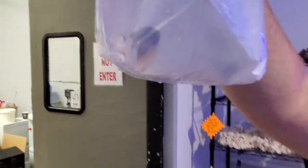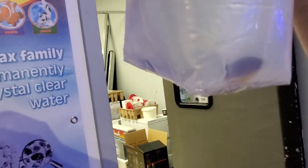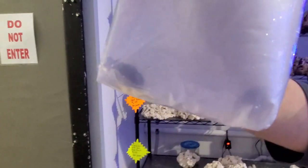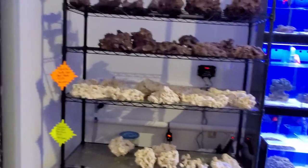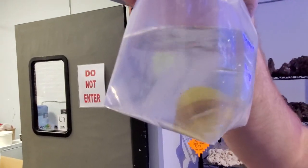Azure damsel — a lot of people used to start with damsels, that was the old school way of doing it. We don't do that anymore. You start with live rock, live sand, do a fishless cycle, and then add the fish you actually want. This is a nice peaceful damsel so you can keep one or a pair. As a store, we've decided to highly promote fishless cycling in both fresh and salt — there's no need to cycle a tank with live animals anymore. There are so many good bacteria products available.